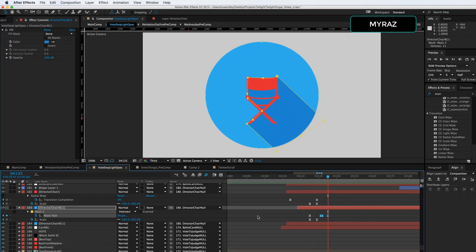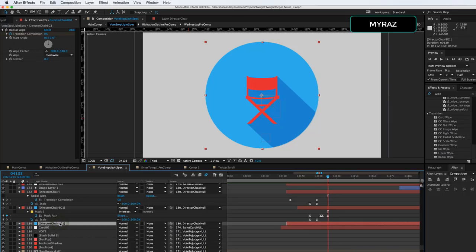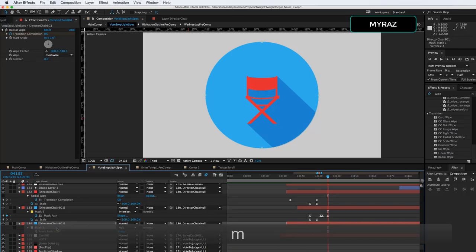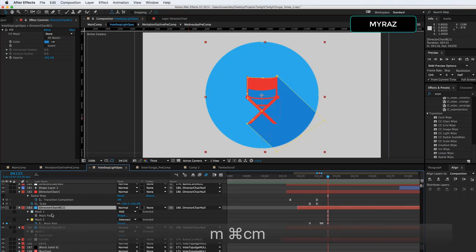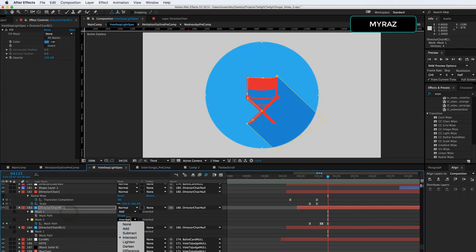Okay? So that's pretty cool. And we can see we just used a subtraction from this mask here. So you can copy and paste masks. What I did was just hit Control-C, and then we can see that there's two masks here. And I hit Control-V, and I used an intersect blend mode for this mask so that it would cut out the shadow from the circle. So if we change this to something like add, we can see that doesn't work. So you can use these blend modes to really create anything that you want.